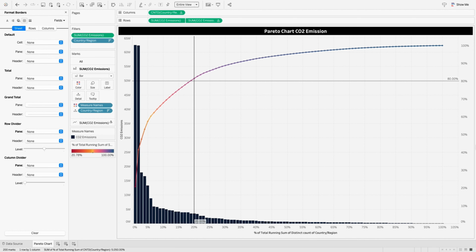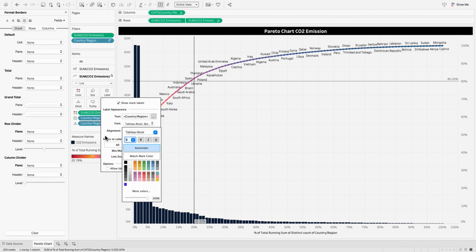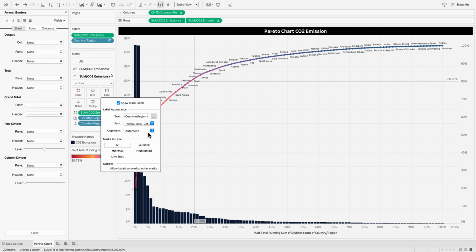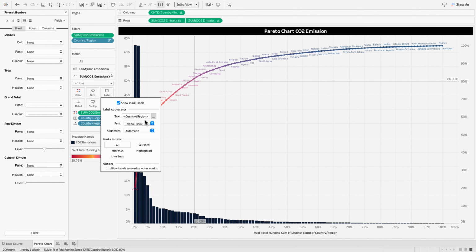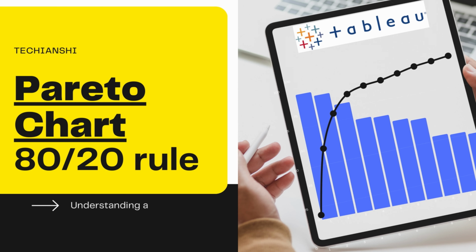Now, as you can see, you have your x-axis and the y-axis. You can also add in the label if you would like to, and make sure that these labels follow the same consistent colors as your marks. So now I have them over here as well. I'll also make them a little bit more bold so that they stand out as well and it's easier for us to read. So you could know the ones that really need attention over here based on their color coding. So with that, we are able to complete our Pareto chart tutorial.